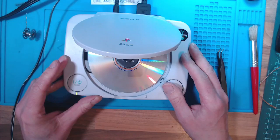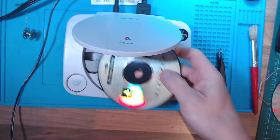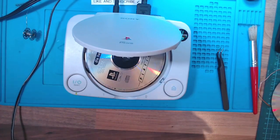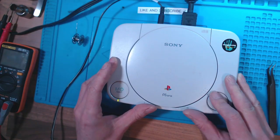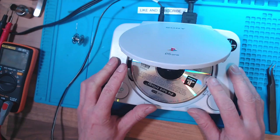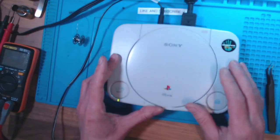Yes! The CD's spinning. I think I've got a game - I can hear it spinning. My power supply - the CD drive's spinning but my bench power supply is cutting off as if there's a short. It's resetting the console. I have a picture on the screen, seven and a half volts on my bench power supply.